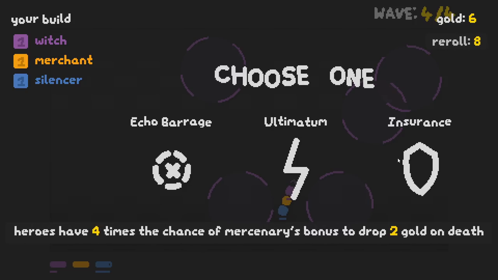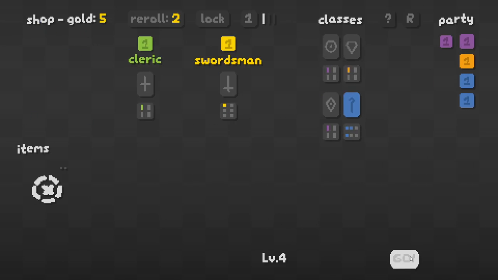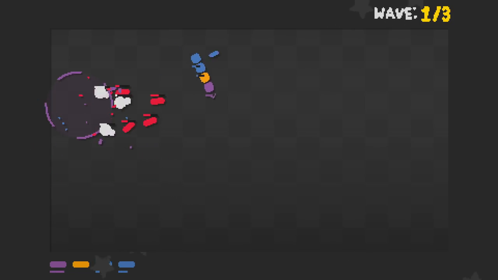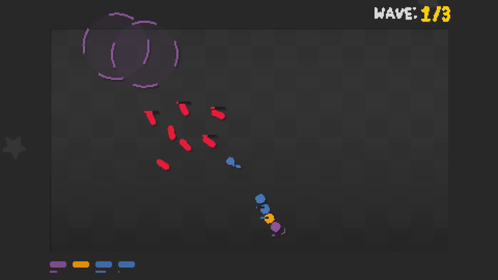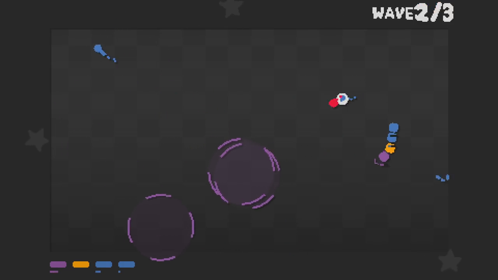Alright, well, we're gonna take Echo Barrage. That's just the way it goes. Take Echo Barrage for the most part. We have to level it up, but we're not gonna do that yet. We're gonna wait a little bit. We're not gonna do it immediately. Sitting at 3 sorcerers.